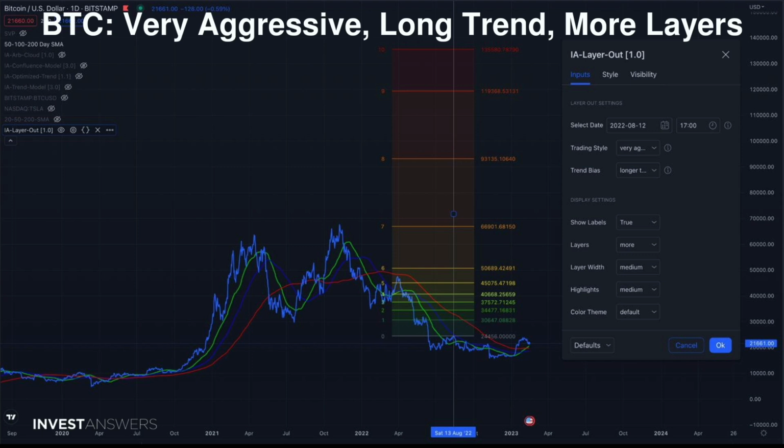But I have configured these levels, well, the system chose them for me based on my expectations and my style. So the Bitcoin is set up as very aggressive with the long trend and more layers. And you can see here, depending on your profit-taking style, you could actually be taking profit at 30,000 already, even 24,400, depending on who you are. I will be holding on a little longer, of course. I think the first time to take profit would be closer to 40,000 for me, and then all the way up. And also, I'll show you a little trick later that you can do too with crypto.